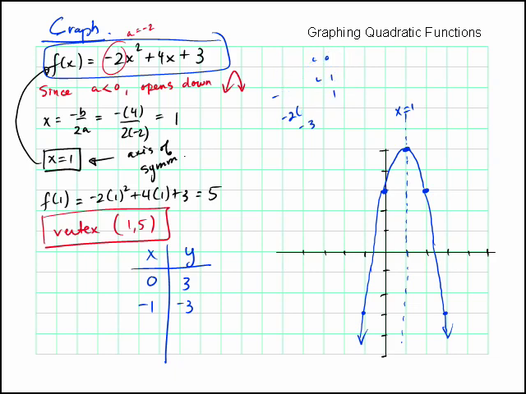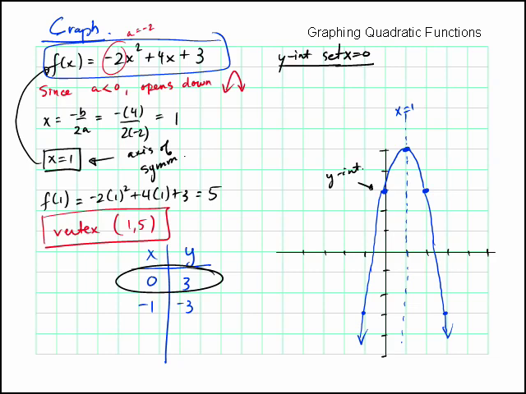Sometimes you will be asked to find the x and the y intercepts for the parabola. So let's talk about that. To get the y-intercept, you set x equal to 0. And we actually did that right here. When we plugged in 0 for x, we got y is 3, and right there, we already have it as the y-intercept. But what about the x-intercepts?